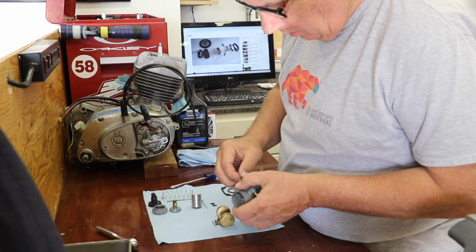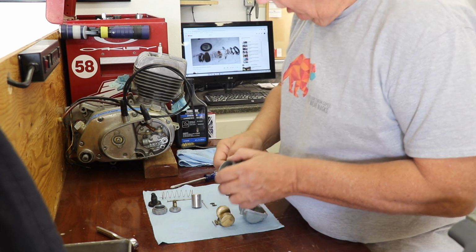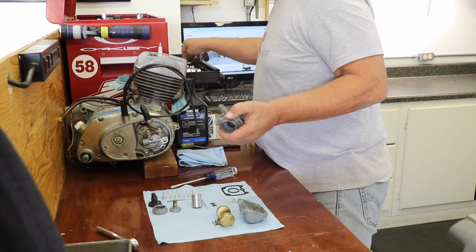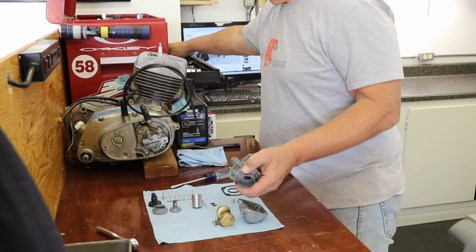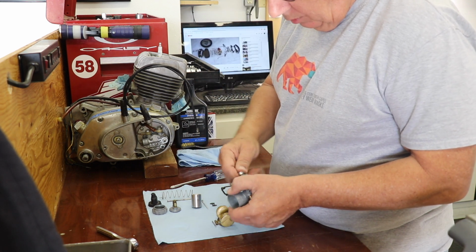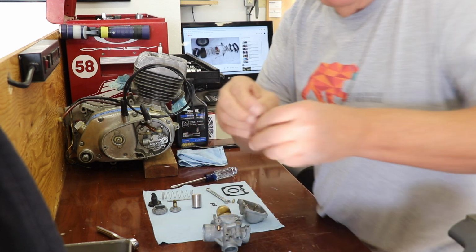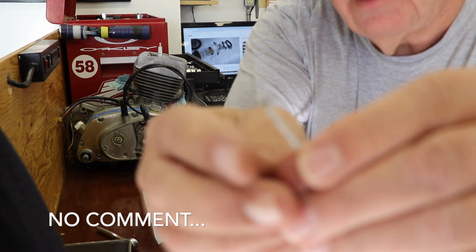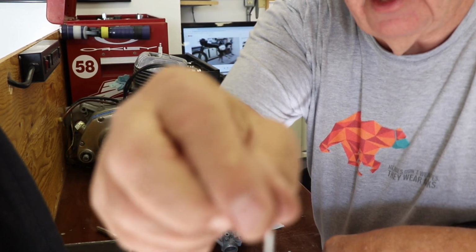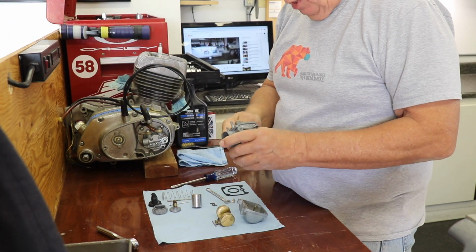Main jet, just a number 95 main jet, and I just looked to see if I could get a smaller main jet for this thing. I remember when I was a kid that it always seemed to run a bit rich, always. And we fooled around. We dropped the needle down a notch. I'll show you these little notches here, and there's a clip, and that's what lets us sit down in the main jet, to try to lean it out, but it just always seemed to run rich.